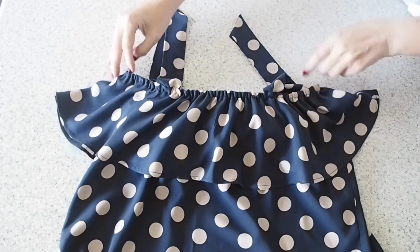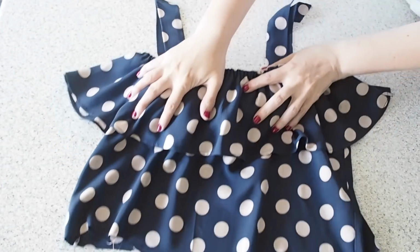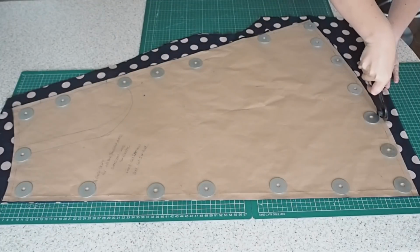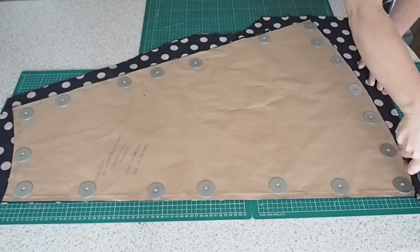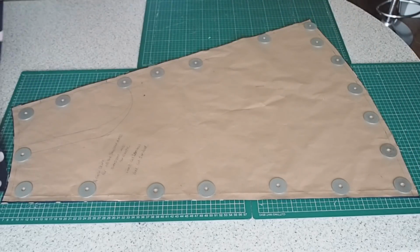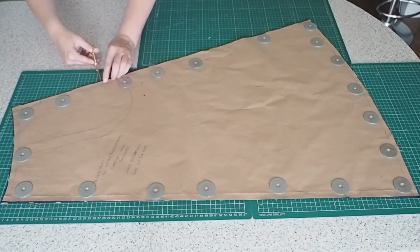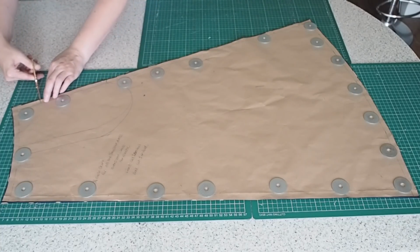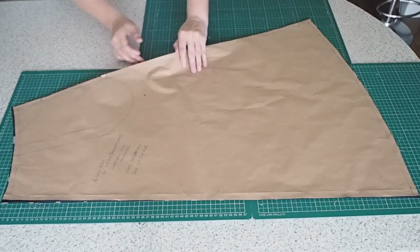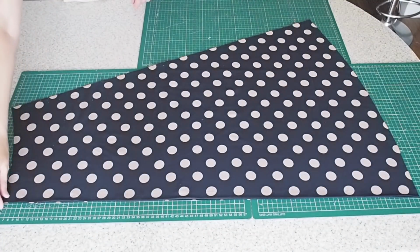My flounce is attached, my straps, my neckline's finished with the bias and elastic, and now that that's done, I'm ready for my skirt. I have 2 layers of folded fabric underneath my pattern piece, a couple of notches to mark where my pocket will be, a notch at the fold line on the waist. So that's that done.